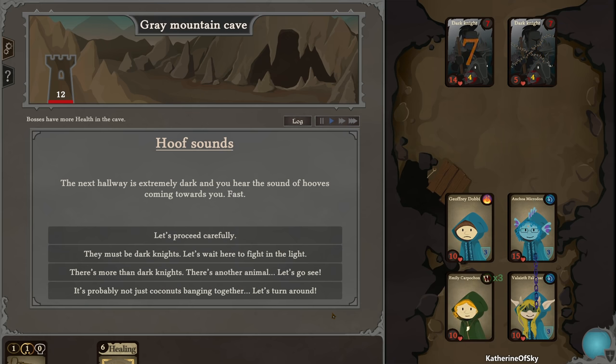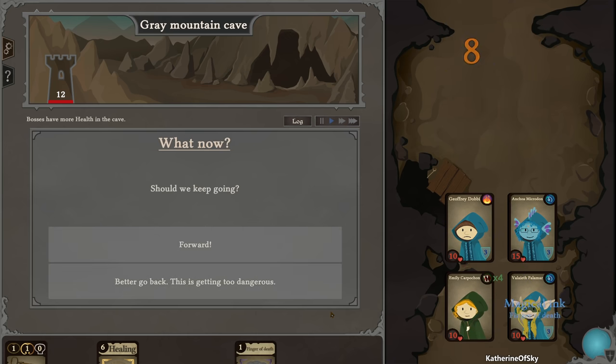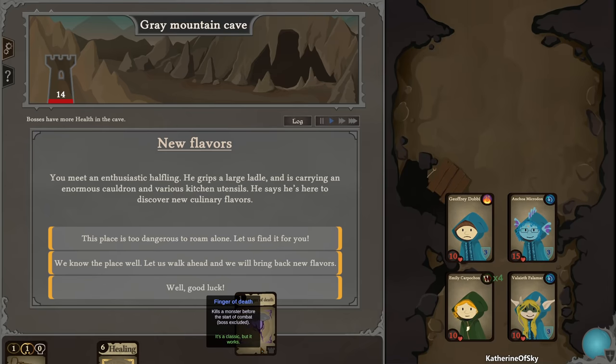Very, very good. Okay. Deleting. Wow, that one person keeps getting deleted. Getting paralyzed or whatever it's called. Yeah, thingy. All right, forward. Let's go. But the finger of death kills a monster before the start of combat. Wow, boss is excluded. That's nice.